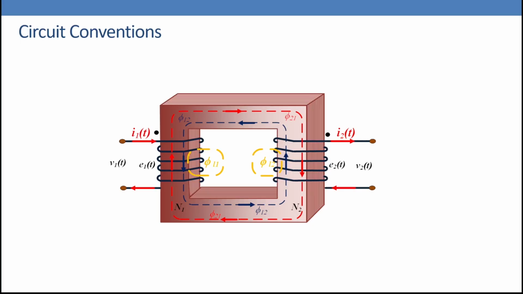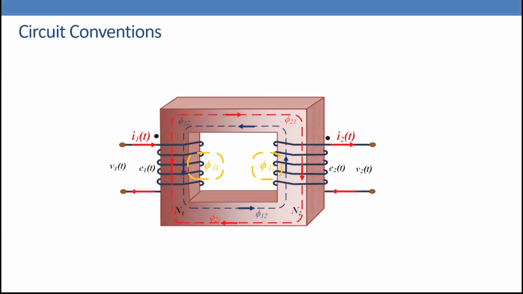Circuit conventions, or dot conventions. We noticed in the previous slides that when you plot the magnetic circuit, with I1 of t and I2 of t, there is a small black dot beside them. This is what we call dot conventions. So for example, the equation λ1 equals L11 I1 plus or minus M I2. How do we know whether the mutual is positive or negative? We are going to use this dot convention.